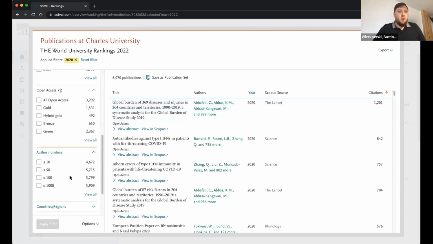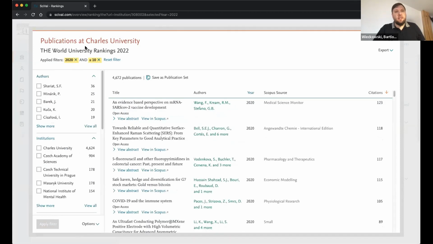of only up to 10 authors from 2020 from this ranking set, we can save it immediately as a publication set and then go deeper in the analysis, for example in the benchmark module, or even check the topics, because maybe you are interested in natural language processing and topic cluster analysis, to discuss with your researchers, okay, where is the momentum?